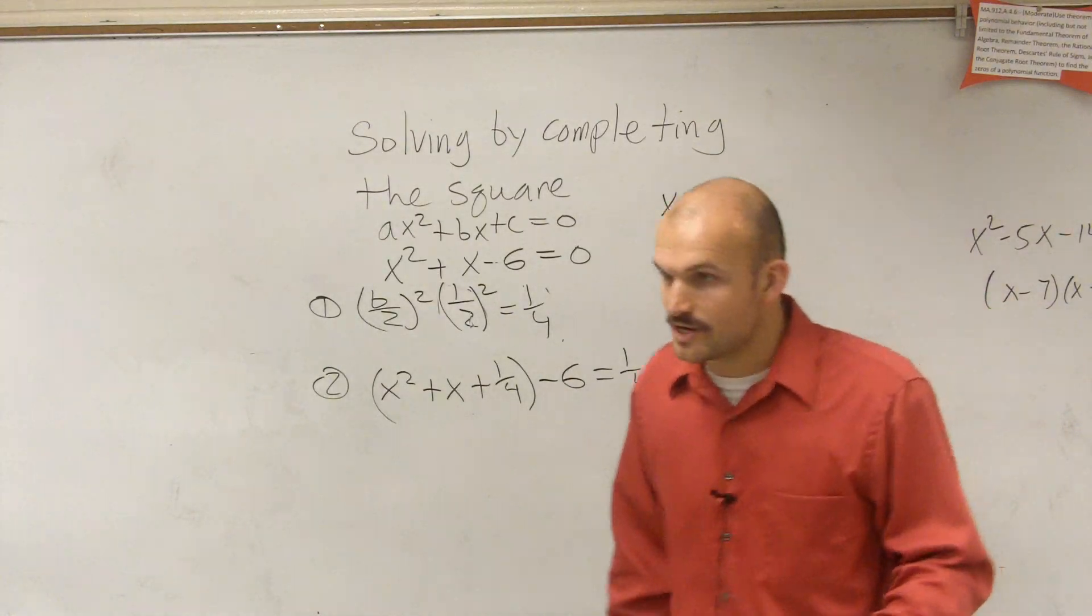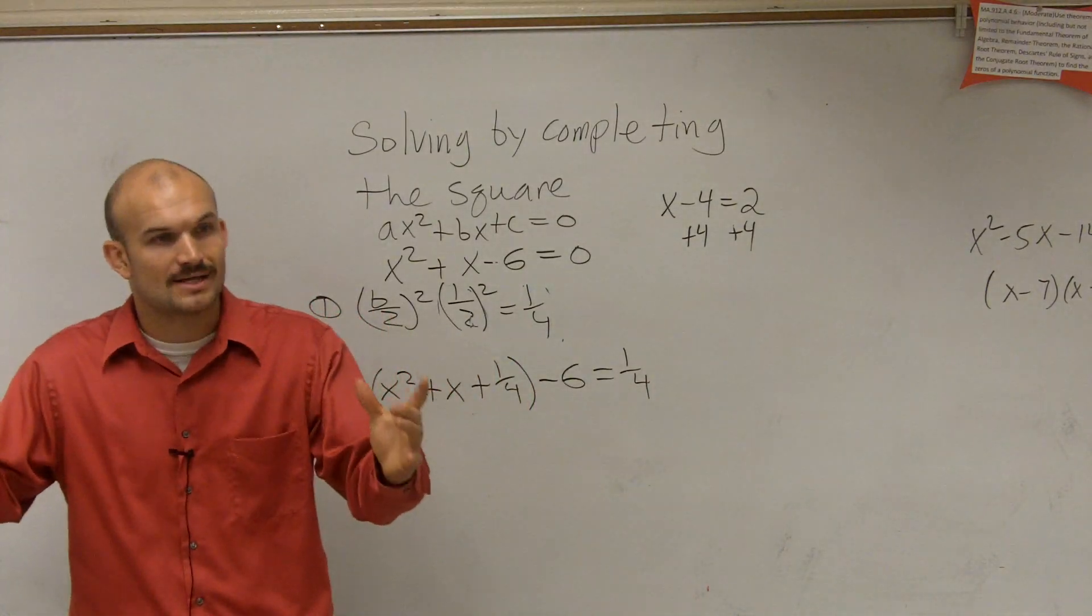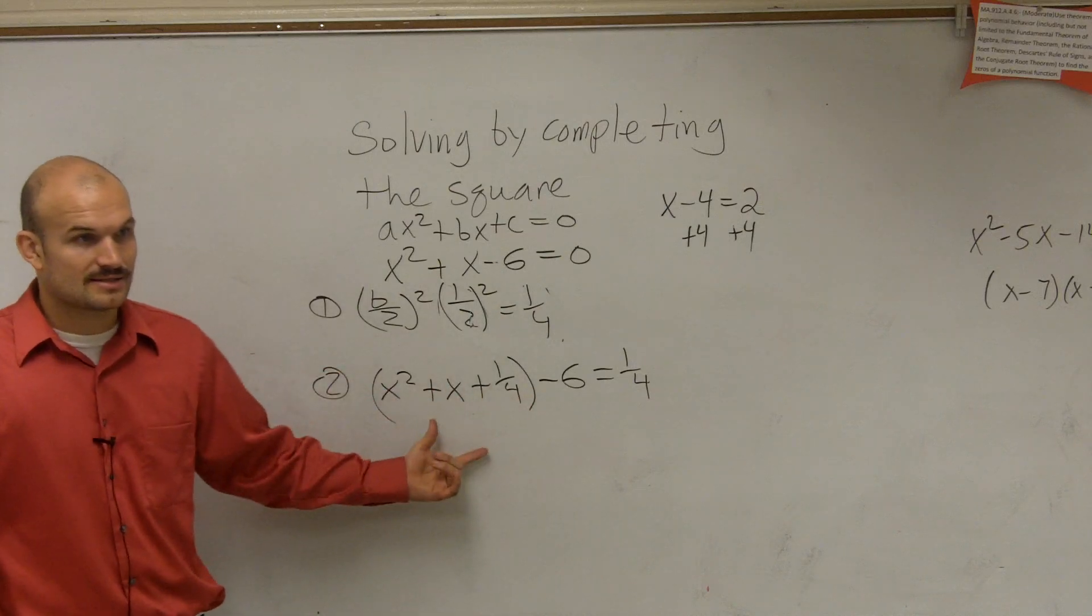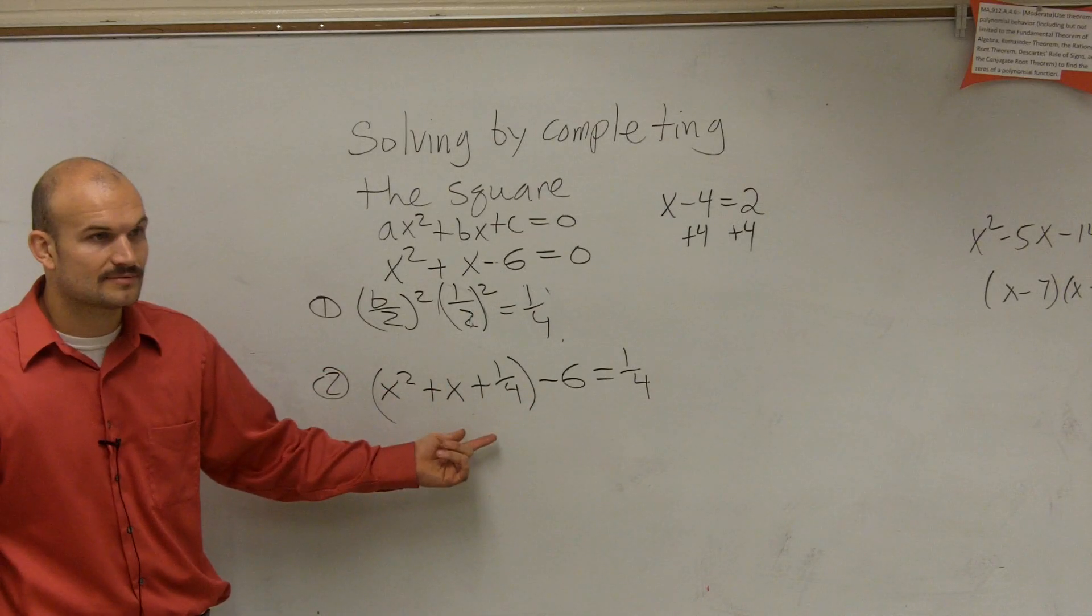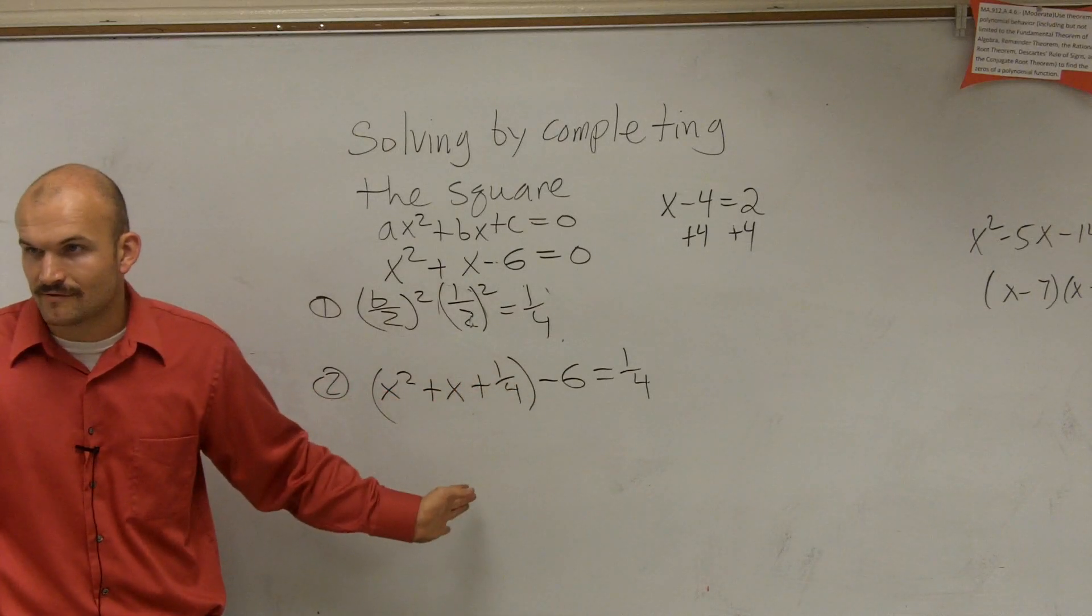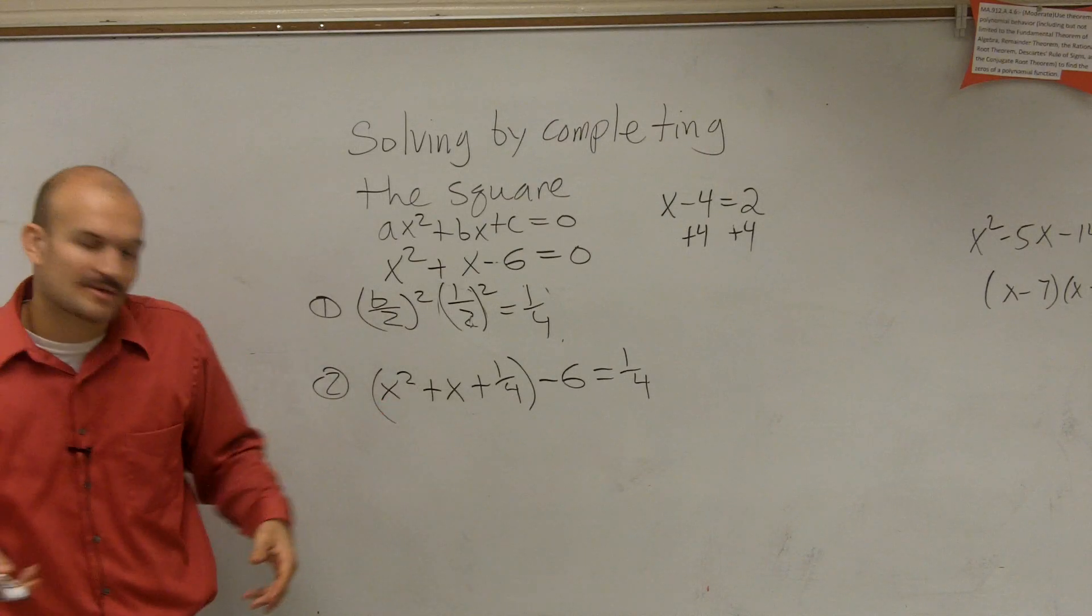What is a perfect square trinomial? Remember, when you have a perfect square binomial that multiplies by itself, it creates a perfect square trinomial. So we need to look at this and say what two numbers multiply to give you 1 fourth, but then add to give you 1 half. What number that's exactly the same from each other?